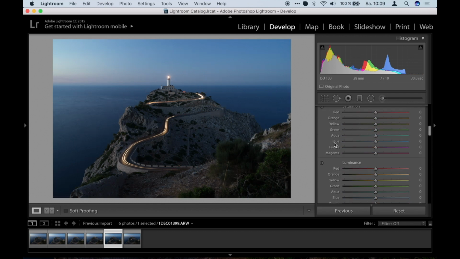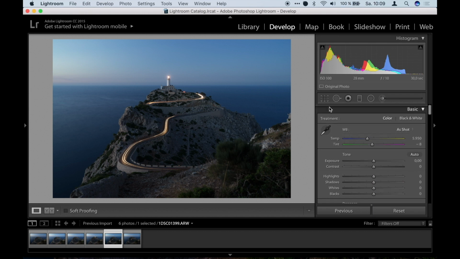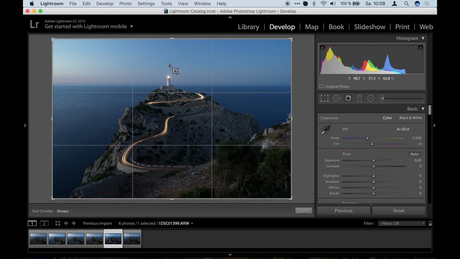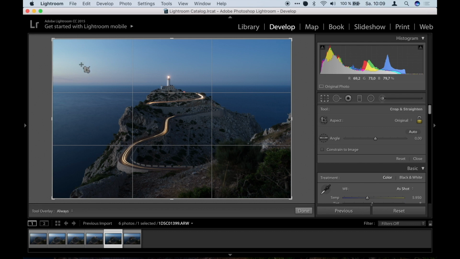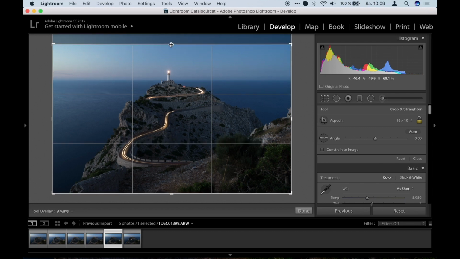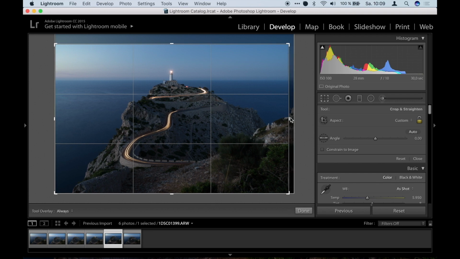Okay, wonderful. And now we can maybe start cropping the photo, because I think the sky isn't that interesting in this image because there are no clouds. There were no clouds that evening. We can crop it just a bit and make sure that the lighthouse is in the middle of the picture. You can take this little handle here to make sure that the lighthouse is in the middle. So we can crop it a bit on this side, maybe something like that. Here on the bottom I think it's fine because we have some interesting foreground with these bushes here. So I will leave it like that.